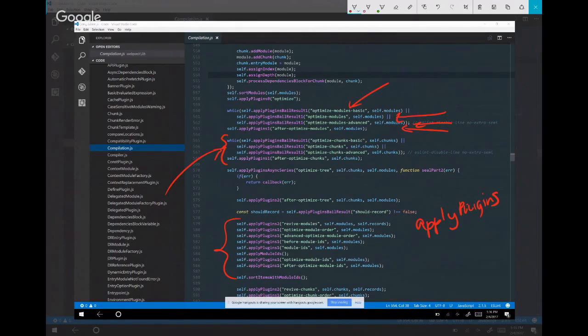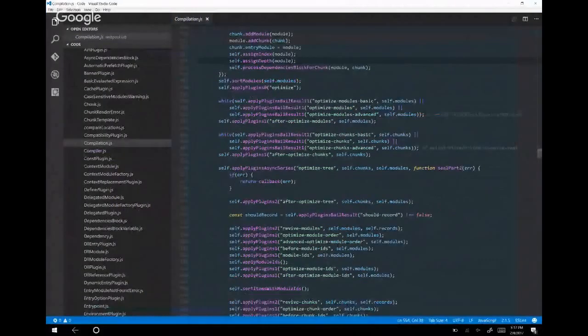We want to be able to get to this point and take it step by step. But since there are a lot of hooks here, the one I'm going to focus on is optimize modules advanced, I believe.